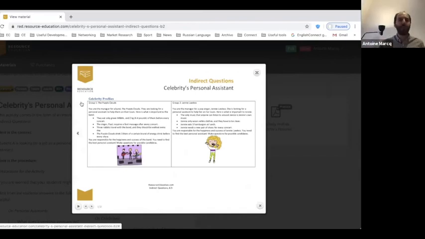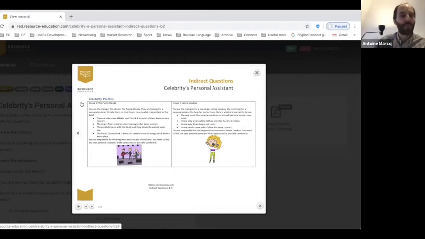Group 1, you're the manager for a band, the Purple Clouds. They're looking for a personal assistant to help them on their tours. Here's what is important to the band. I remember reading about this, so this is inspired from our reading. Yes, they only eat green M&Ms and 2 kilos, 4.4 pounds of them before every concert.